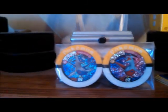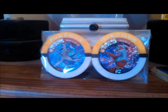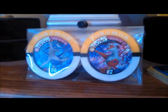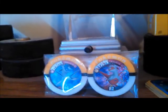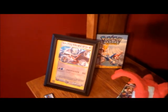Alright, couple more things. I got these coins for some reason. I found them on eBay, and there's this weird coin collection of the Pokemon. I haven't found Dragonites yet, but I would love to find Dragonites. That's one of the things I'm missing from my collection to make it complete. In terms of Latias and Latios stuff, I think I'm good. I have pretty much everything I would possibly want from them. I have figurines, plush toys, and of course the movie and the card from their movie.